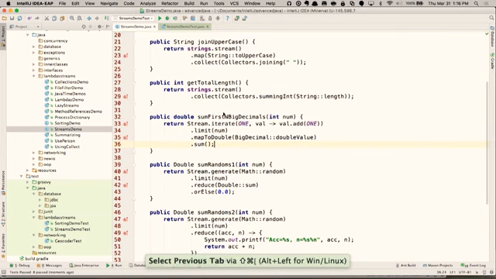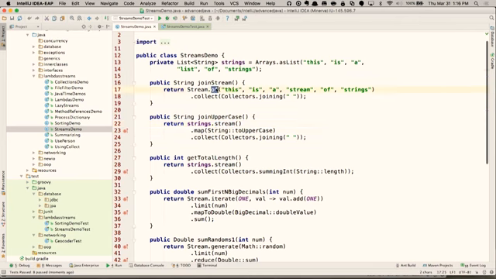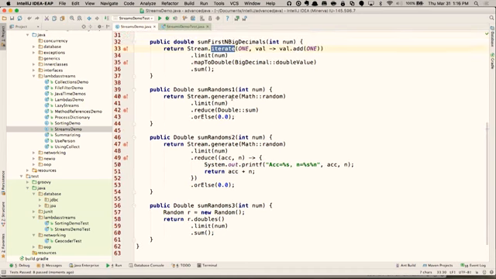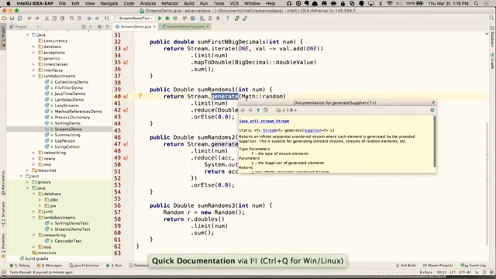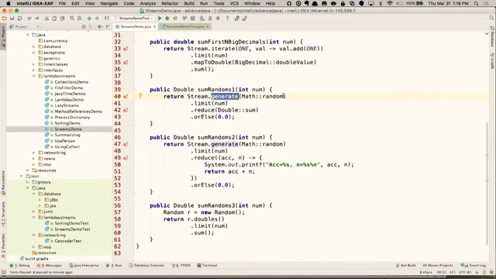So we saw stream as a method. We saw of as a method on stream to produce a stream, and we saw iterate as a method to produce a stream. The final mechanism for producing a stream that I want to show is the generate method. Generate method takes as an argument a supplier. So the supplier produces values with no arguments, and in this case I'm using the random method in the math class. So there's another method reference, this time accessing a static method in the math class.